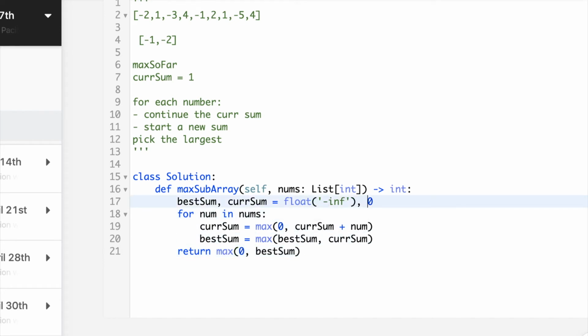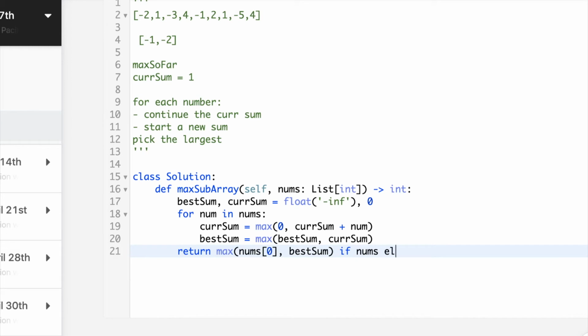So we could start here with nums[0], right?